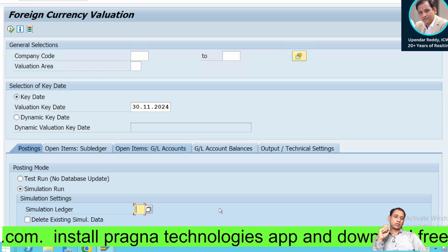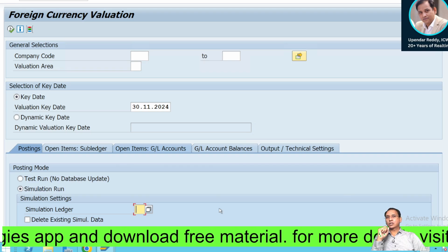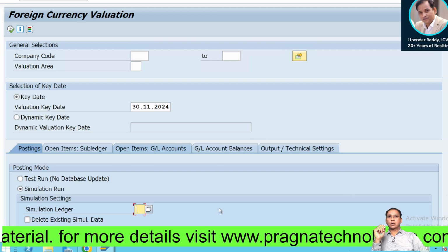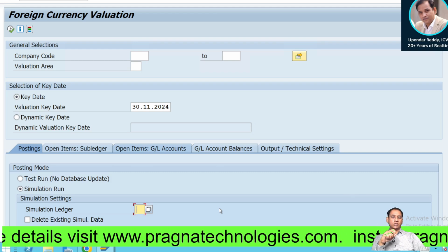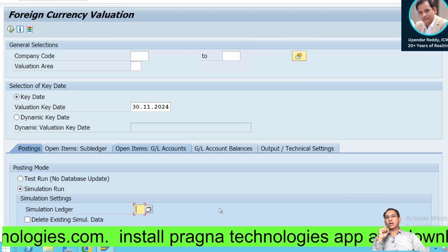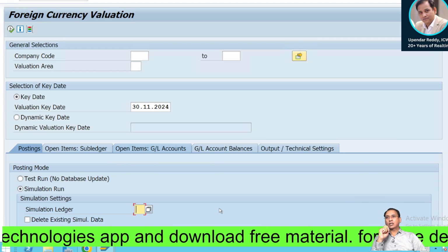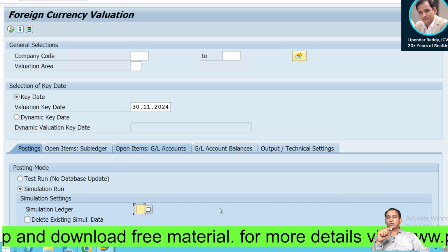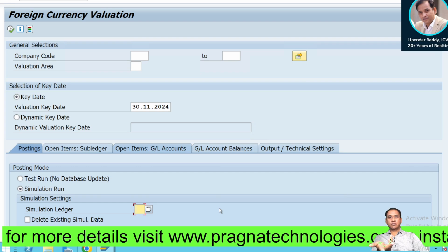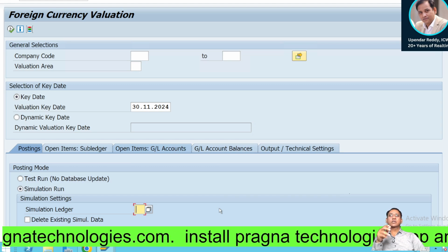Why has SAP given this simulation ledger? In general, when we are doing foreign currency revaluation, either month ending or year ending. But in the middle of the month, today is December 2nd. Today only your management want to see what is my term loan balance in balance sheet in Indian rupees. But today we are observing when you are revaluated, this is not as per today's rate. It was revaluated either last month ending or last year ending based on your requirement. Today's rate may be different. It is not showing in balance sheet today's rate. It was revaluated earlier, previously, which is not correct.